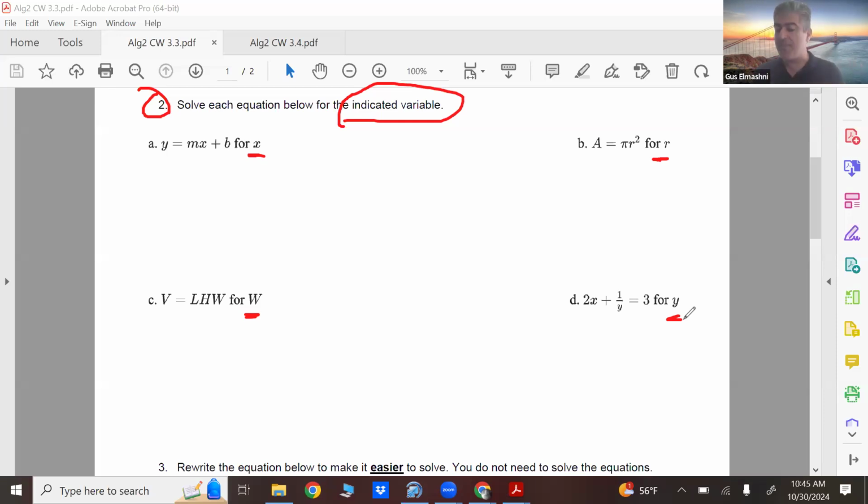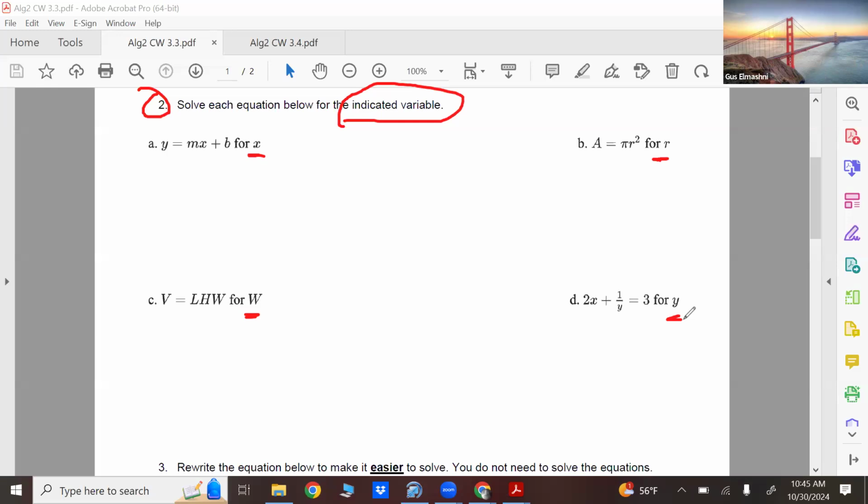So not to freak you guys out, but the problems you see here are pretty much the problems that we'd have on the test. And I think what happens, I think it's all the letters, maybe all the letters freak people out. I'm not sure. So let's take it slow here.